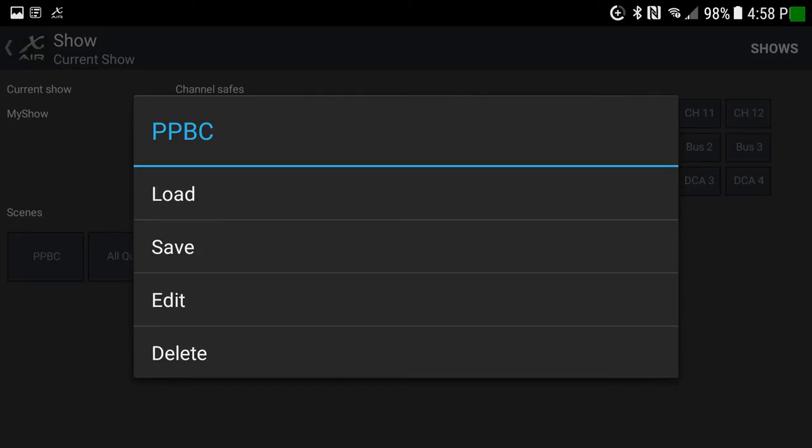And so it's important to know that when you're loading, you're taking whatever is in the memory that's already saved, and you're making that the active current settings. Whenever you hit save, you're taking whatever the active current settings are and saving those as this particular scene. And then if you want to just delete it entirely, you can delete it. So this way, you can move to one of the three or four scenes that we've got set up here, or create a new scene and either load what's in memory or save to it whatever is currently active, or just delete it entirely.